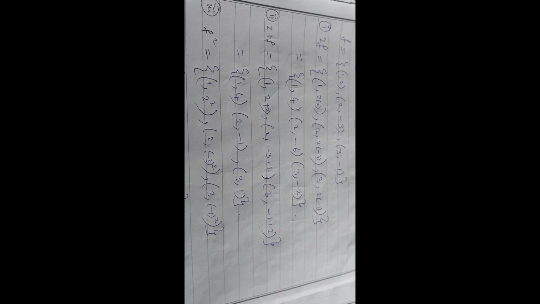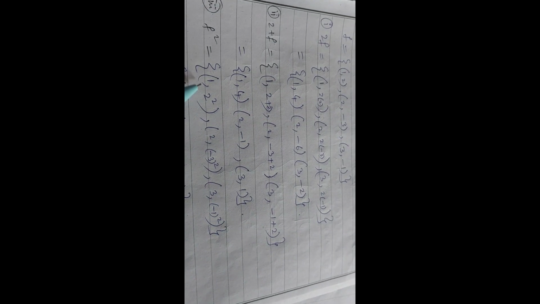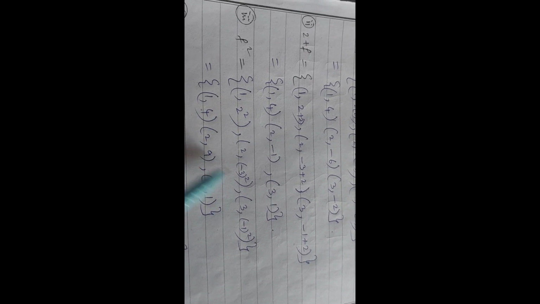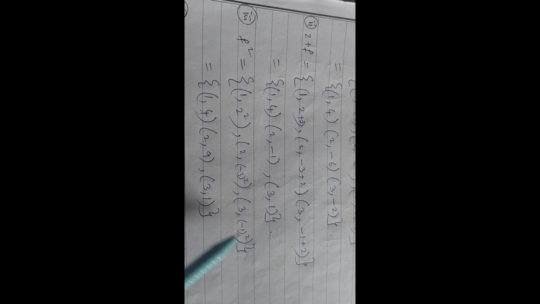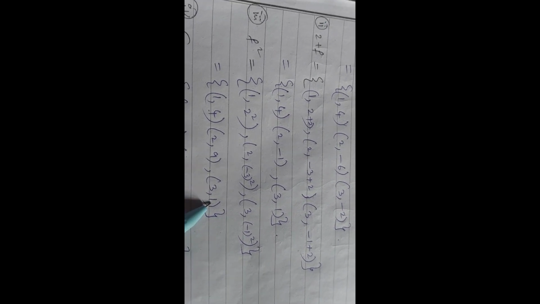Next we have to find f square. f square means we have to square the codomain part only. So 1 is as it is. Next he has given 2 now, so 2 square, 2 as it is. Next he has given minus 3 now, so minus 3 square. Next 3 as it is, he has given minus 1 now, so minus 1 square. So the result is (1 comma 1), (2 comma 4), (2 comma 9), (3 comma minus square will give you plus 1). So it should be plus sign, don't be confused.